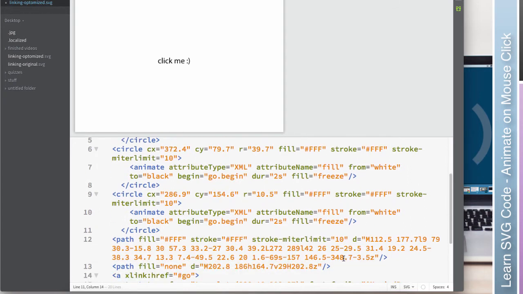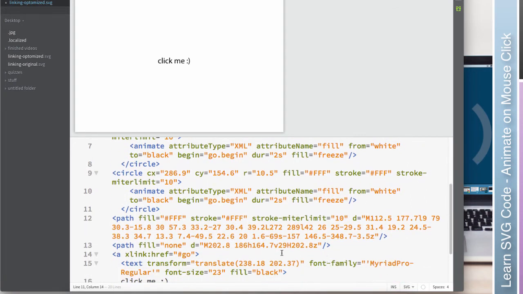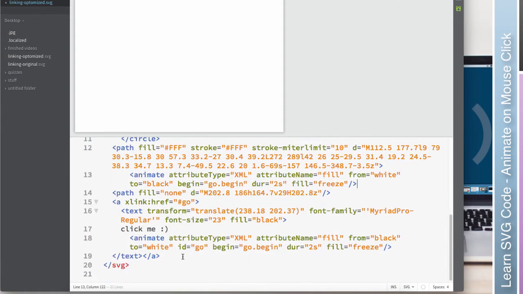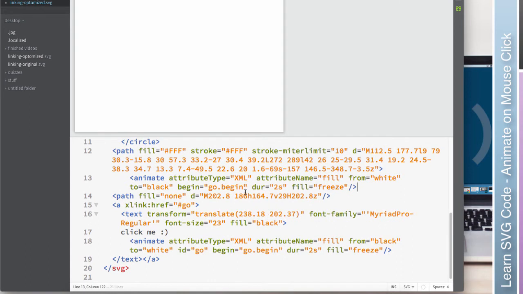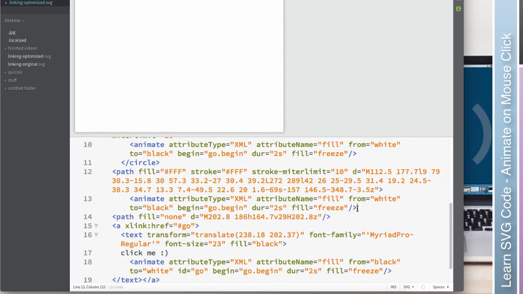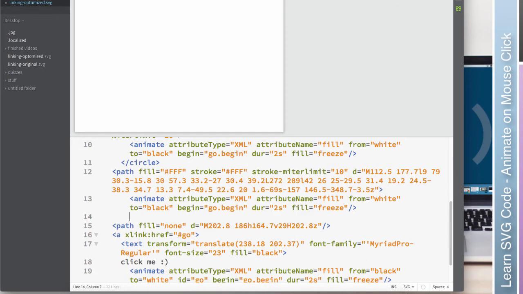Close that one out. And then the path here, which paths are weird, but it's okay. What is this path? Fill. Well, it doesn't have a fill, so I guess it doesn't matter. Actually, I know what that is. This probably is related to creating this text. Illustrator does some weird things with text sometimes. So we've got the path there, and we've got the animate element, and we can close this path, and there we go. And now let's see if it works.